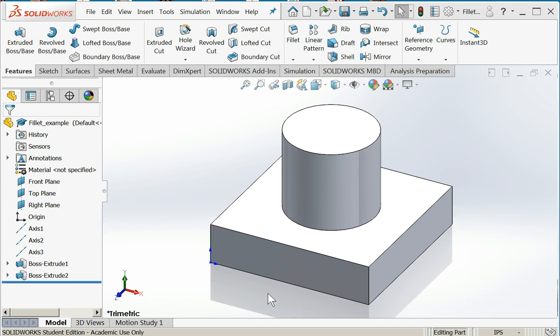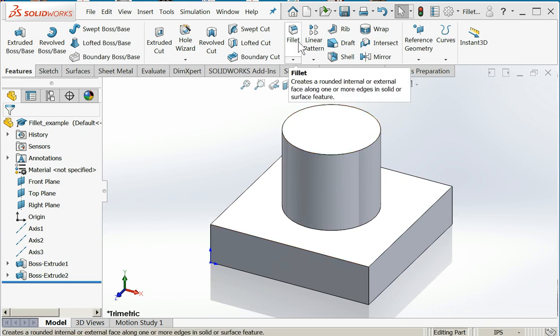So let's begin. Let's say I want to round off a corner. Maybe I want to do it so that it's easier to handle, there's less chance you're going to chafe your knuckles on it. Or maybe I want to round off the corner so I decrease the stress concentration. Both are valid reasons. If we want to do this, we can use something called a fillet.